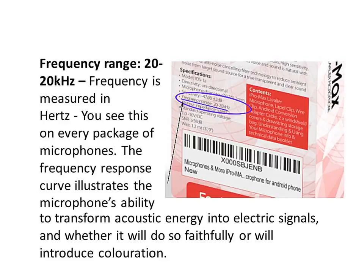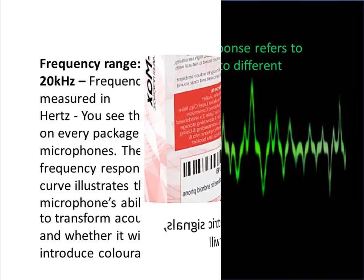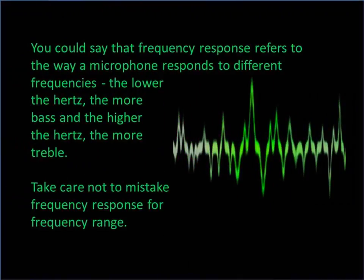The frequency response curve illustrates the microphone's ability to transform acoustic energy into electric signals, and whether it will do so faithfully or will introduce coloration. You could say that the frequency response refers to the way a microphone responds to different frequencies. The lower the hertz, the higher the bass, and the higher the hertz, the more treble. Take care not to mistake frequency response for frequency range.